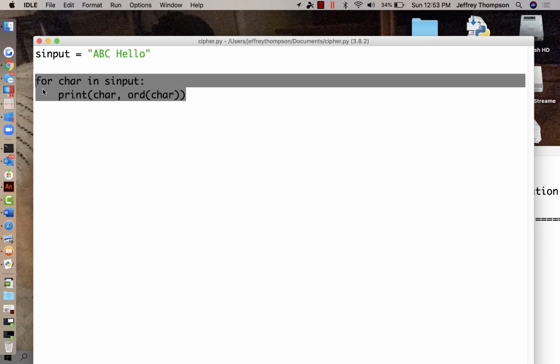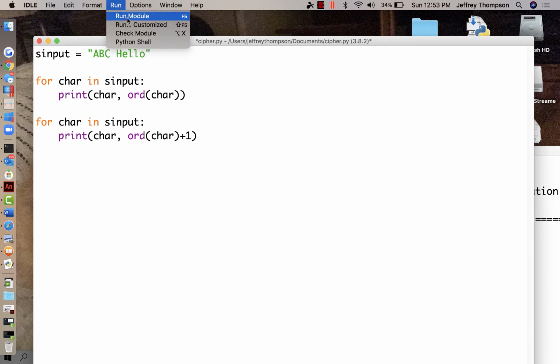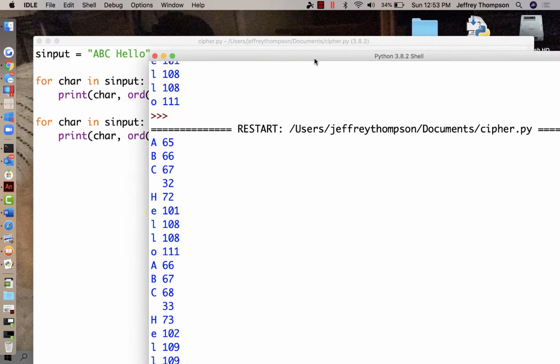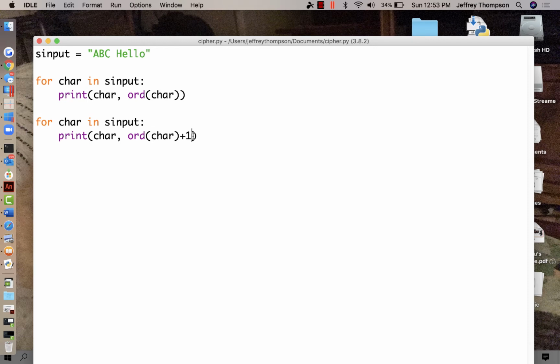Same business, I'm just going to print them out here, but I'm going to print out the ordinal value plus 1, just to see what it looks like. Getting a good feel for it. 66, 67, 68 instead of 65, 66, 67. So this plus 1 needs to be a variable.